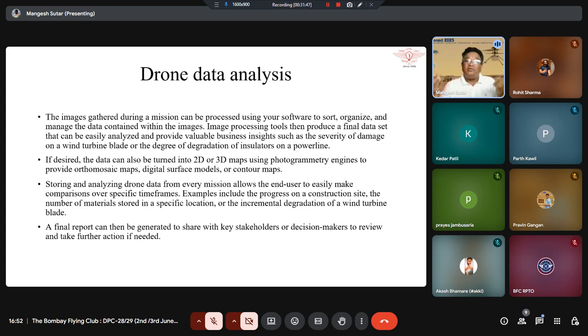Okay, so initially we were capturing the photographs and putting them on our local laptops, then on hard disks. We purchased a couple of hard disks to store the data. Then we saw that this data has to be used by more people. There were people who were working on the drone flight plans and all that by looking at this data.